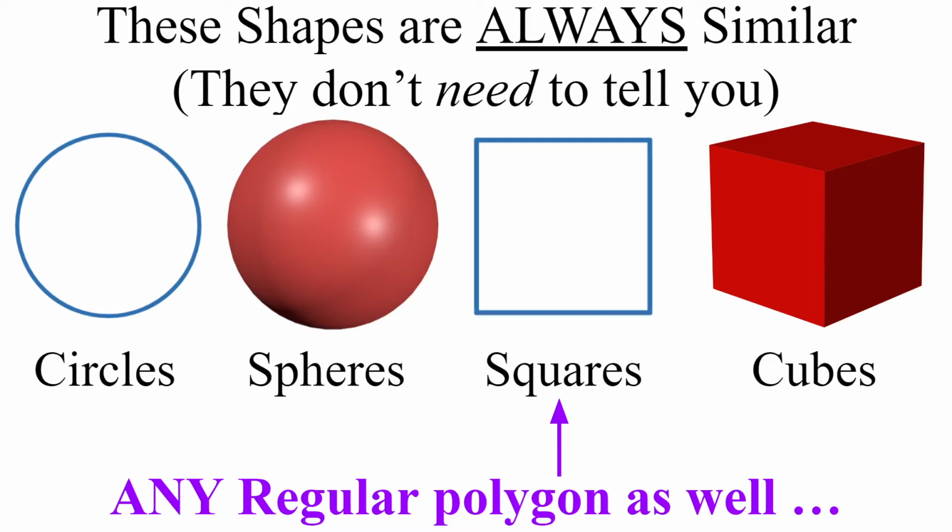Now, in addition to squares, really any pair of regular polygons are similar to each other. So you might run into equilateral triangles. That's a pretty common regular polygon on the SAT, equilateral triangles. You also could run into a pair of regular hexagons or a pair of regular pentagons, though I've never seen that. Mainly the 4 on screen are the really important ones that I want you to be familiar with.